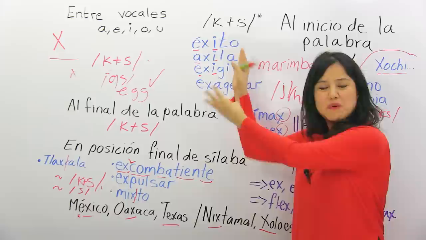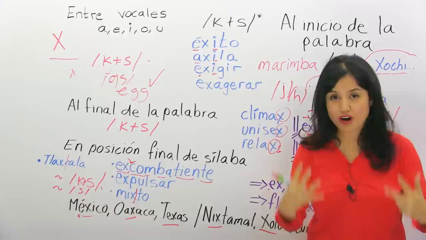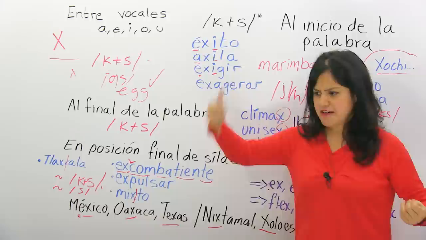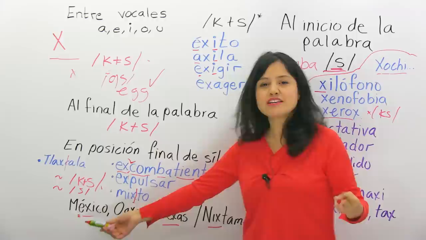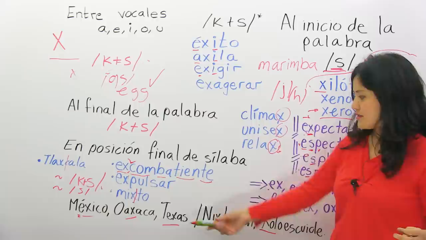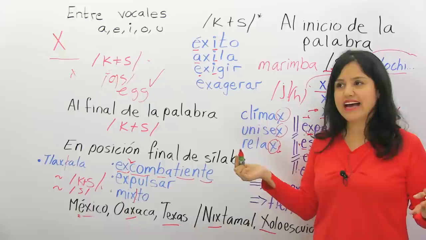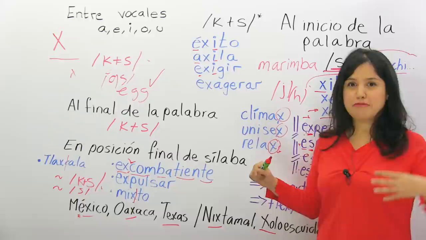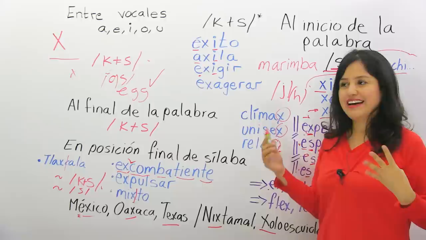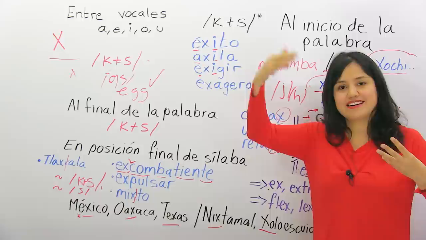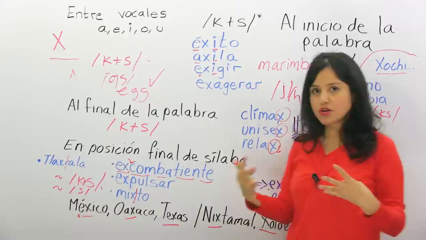We try to learn a language, so just don't forget, if you want to be like a Mexicano, then you spell it with an X, although with the J is also correct. Mexico, Oaxaca, Texas, so they conserve the history, right? Like the ancient value. Don't forget, many years ago the X used to be pronounced as sh. So it would be like Mexico, the Mexicas, that ancient culture. So it came to be Mexico, but the X changed its pronunciation throughout the years. It evolved in a different way, but it used to be sh.